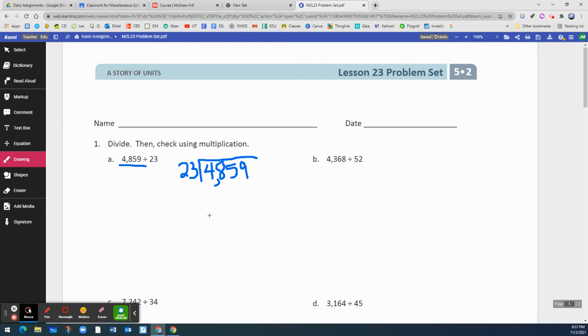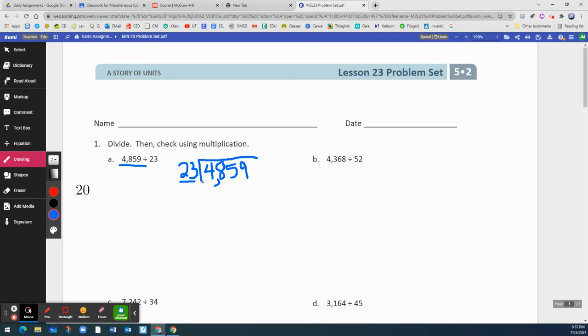One of the fastest ways to do this is by rounding the 23 to 20. So that's exactly what we're going to do. We're going to pretend that the 23 is a 20. And here is our next step. We're going to look to see if this is... well, let me not omit this part.